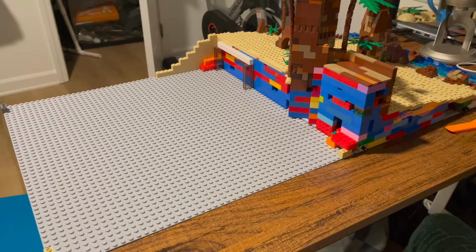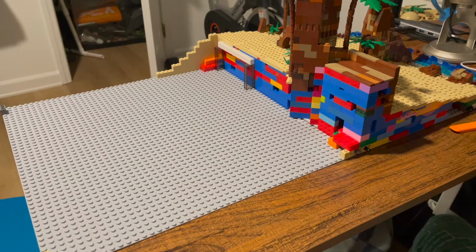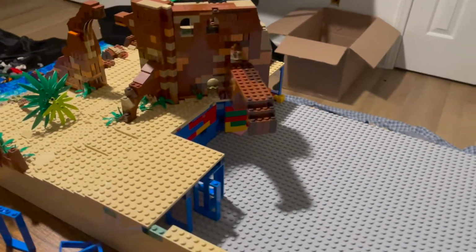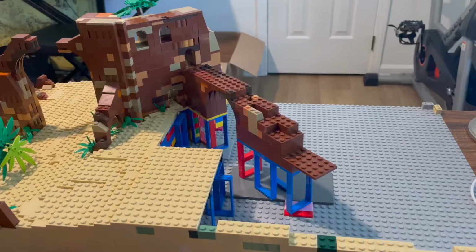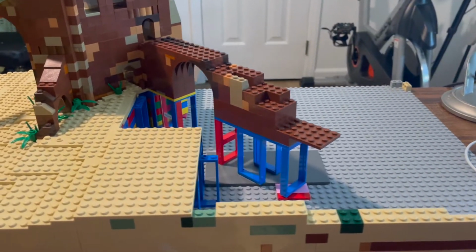Let's dive into this week's section. Got the base plate all hooked up, let's start throwing some bricks on it. Figured it made the most sense to start out by building this bridge. I built it up from the base plate with the intent of building the sand around it.